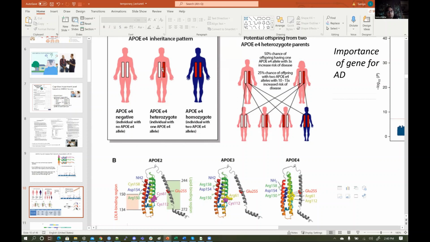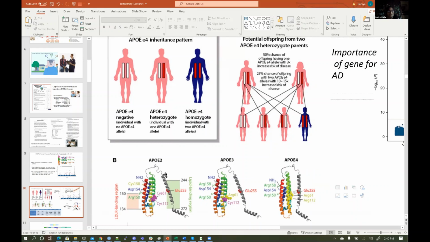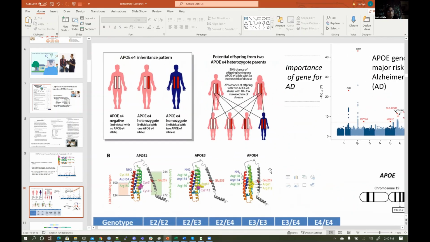But what people are seeing is that certain versions of this gene, there are 3 different versions just based on the sequence. Scientists have realized that there's E2, E3, E4. Even for our eye color, we have blue eyes, brown eyes, green eyes, all these different color eyes, hair color, right? These are all different versions of a similar gene, like an eye color gene. And as Alex mentioned, for height, there's so many genes responsible for that. So that's more complex. But for certain other genes, there might just be 1 or 2 of them that do a certain thing. And the different versions that we have make us all unique.